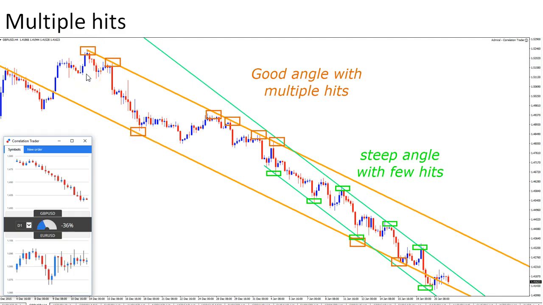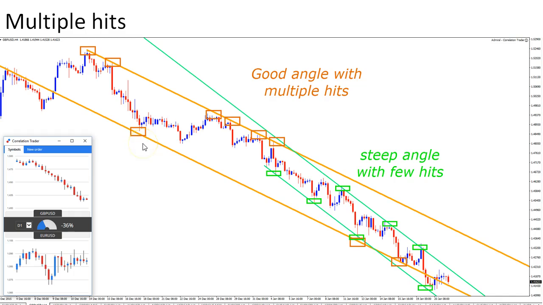Now, there's nothing wrong with drawing multiple channels as long as they're relevant for our analysis. And often enough, price is going to respect multiple trend levels and channels. And sooner or later, one of these is going to become less important, and we might decide to delete them when they become obsolete and remove those channels. So there's nothing wrong with keeping a couple of channels as long as it's relevant and you think that it's valuable for your analysis. You don't have to have only 1 channel, and in fact, sometimes it's very useful to have 2, maybe even 3 sometimes, on multiple time frames as well.